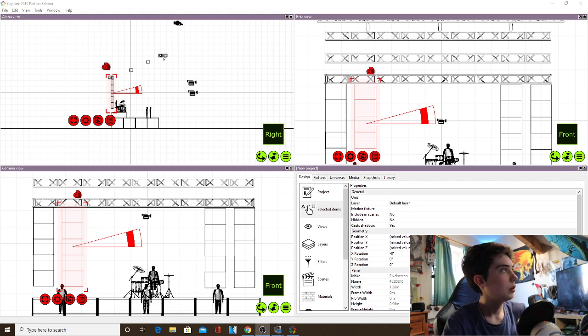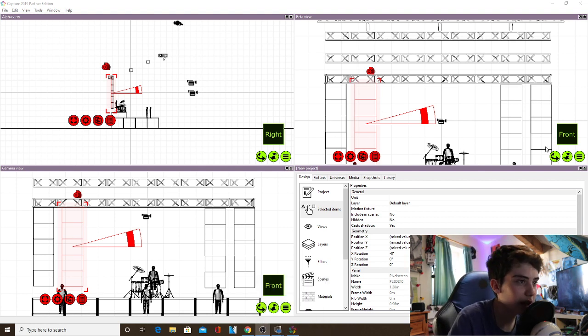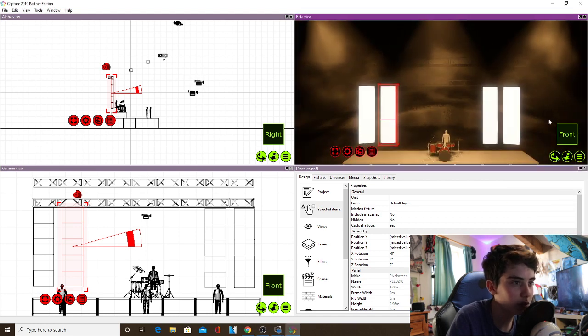Can I even shorten that down? We'll move it a little bit more there, and there we go. Wow, that is cool. So the correct technique is to build the LED screen wall up with several smaller panels instead of using one very large one. Yeah, because it's good for mapping and stuff like that as well. It just makes life easier. You don't just want one big screen.